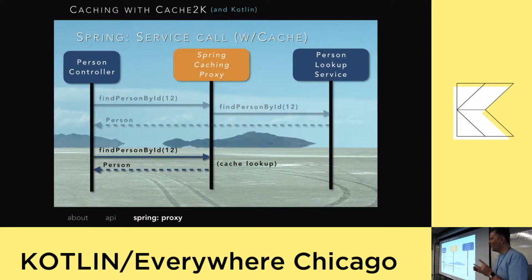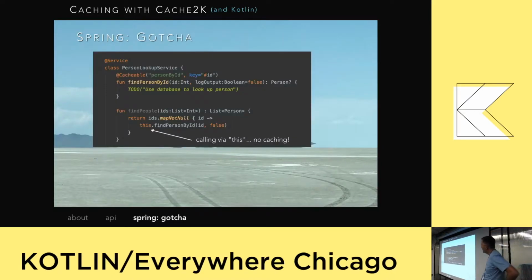Okay, one gotcha, which when you first use this is going to seem weird. Here's a service that has that cacheable annotation I have. Okay, great. That all works fine. Here's another method in that service that makes use of that find person by ID. And if you write this and you code it up and you're like, this is going to be great, I'm going to get all this caching performance, and you actually test it, it doesn't cache anything. There is no speed up. It still does a lookup for every single thing. You're like, why doesn't this work at all?